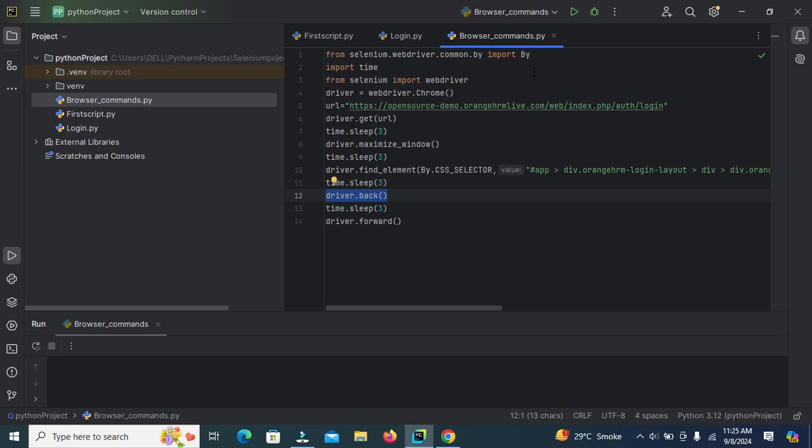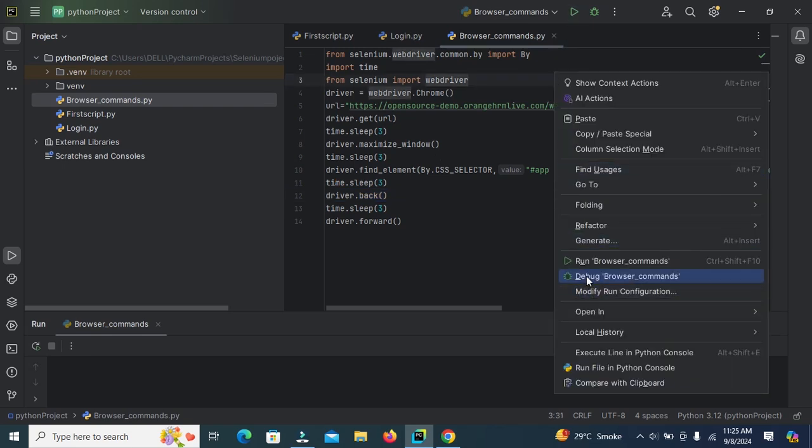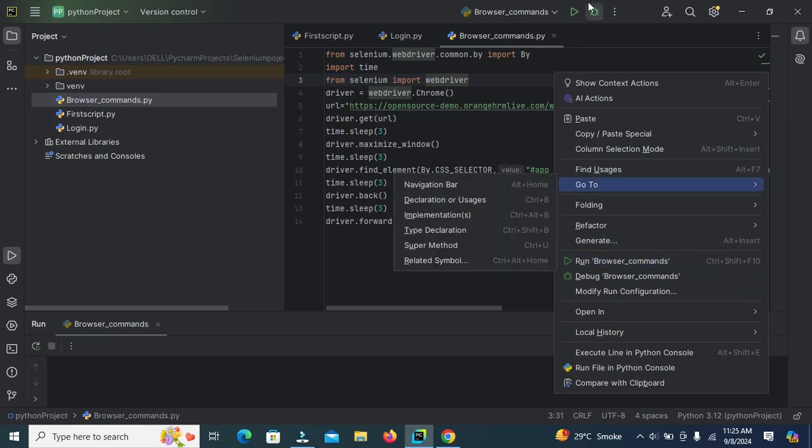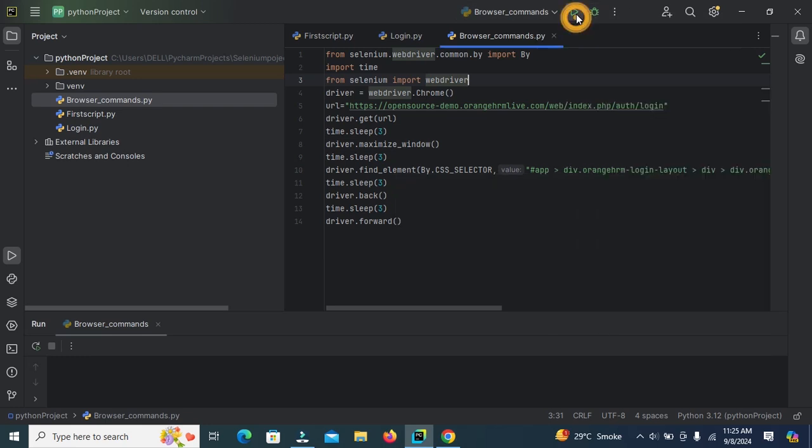Let's run this script. You can use run browser commands, or simply you can use this run button. Browser commands is the file name. Click on this.